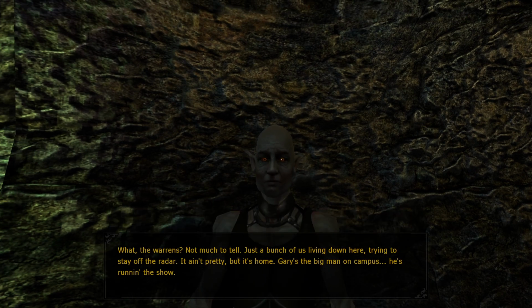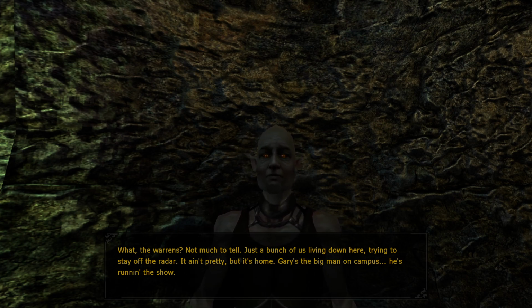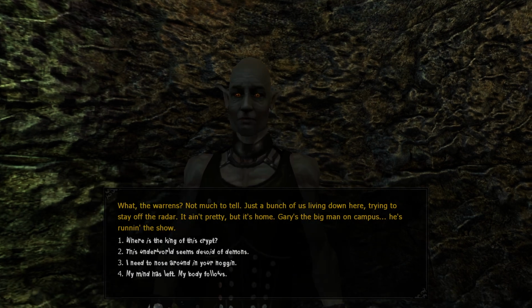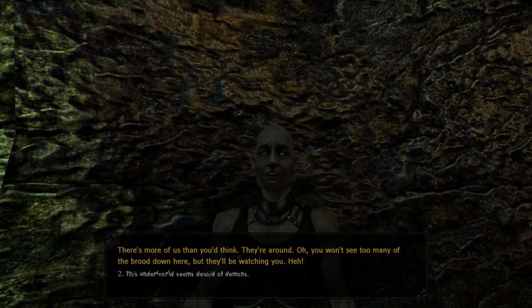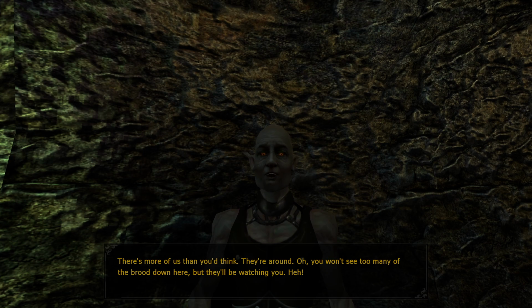What, the Warrens? Not much to tell. Just a bunch of us living down here, trying to stay off the radar. It ain't pretty, but it's home. Gary's the big man on campus. He's running the show. There's more of us than you'd think. They're around. But you won't see too many of the brood down here. But they'll be watching you.